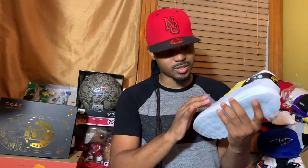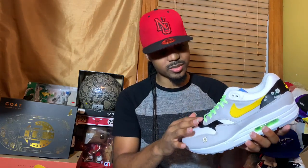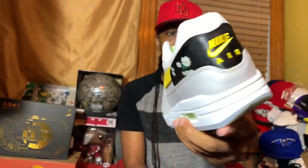But let me know in the comment section below how y'all feel about these. Are y'all feeling these? And wait, it actually feels like a satin material on there, to be honest with y'all. Y'all can take a look at that. I actually feel more like satin than it does canvas.